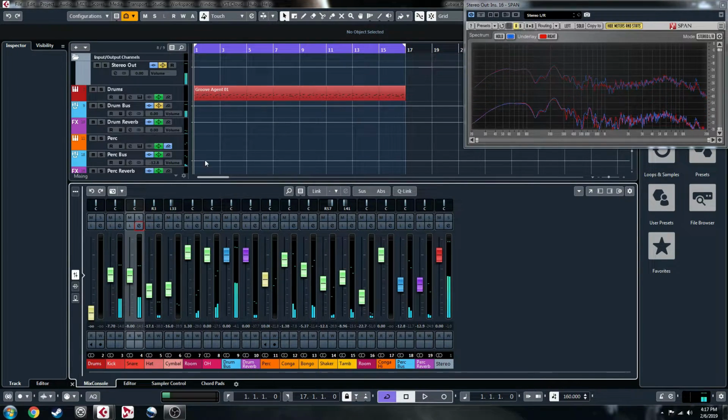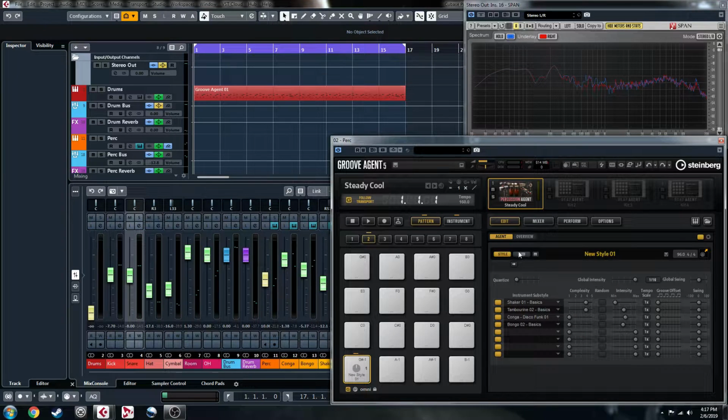So yeah, the percussion agent is one of my favorite parts of Groove Agent, because my drum programming's not bad, but percussion, bongos and congas, to program those realistically is incredibly difficult. So it's one of those parts of Groove Agent that I actually use the most. You can use it with acoustic drums like this, or it works just as well with electronic drum kits as well, with like a finished drum and bass kick and snare.